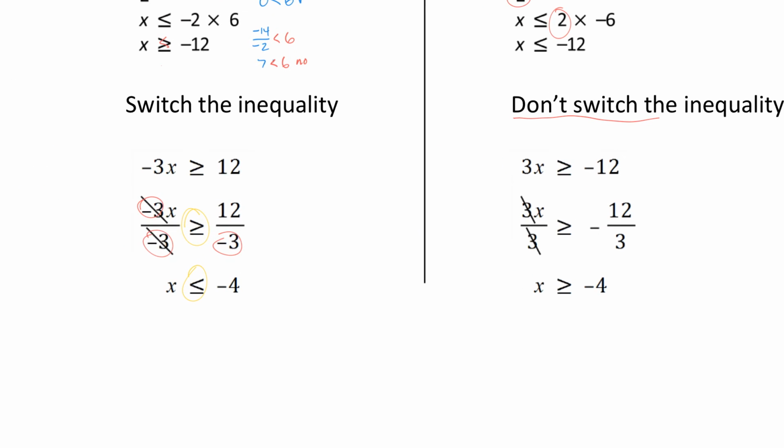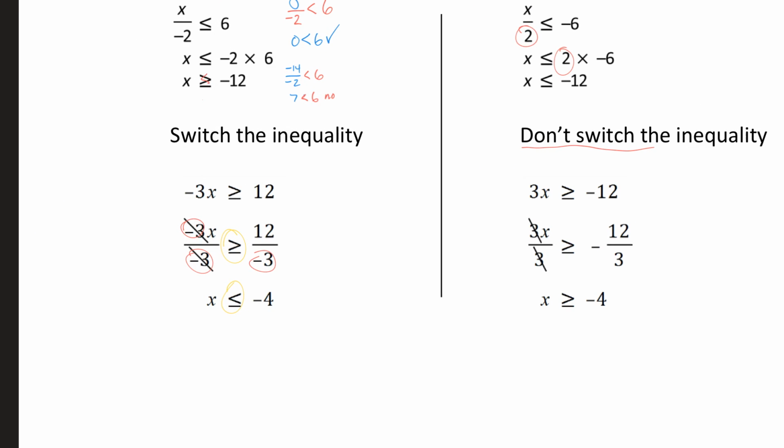Let's look at the difference between the two. What we have here is -3x, and here I have 3x. But the 12 is negative. That doesn't matter, because when I'm solving this, I'm dividing by a +3. I did not switch the inequality here, but I did switch the direction of the inequality here. Still have -4 here, but it makes all the difference, because here I'm talking about the numbers smaller than -4, and here I'm talking about the numbers greater than -4 as a solution for the inequalities.